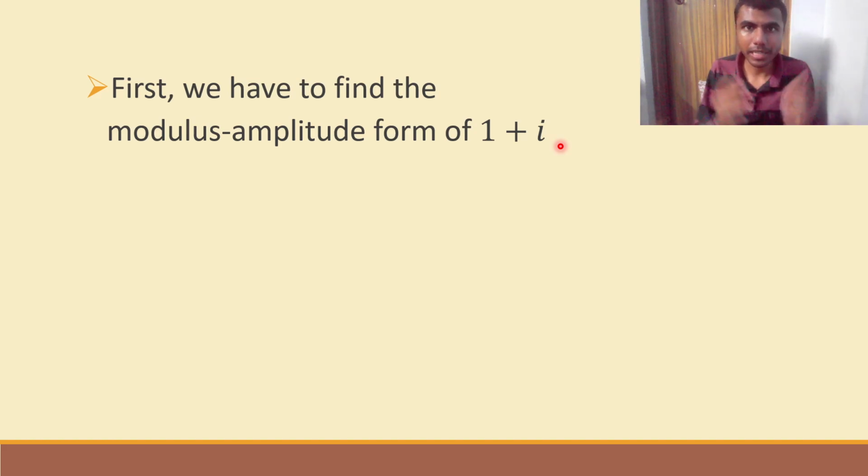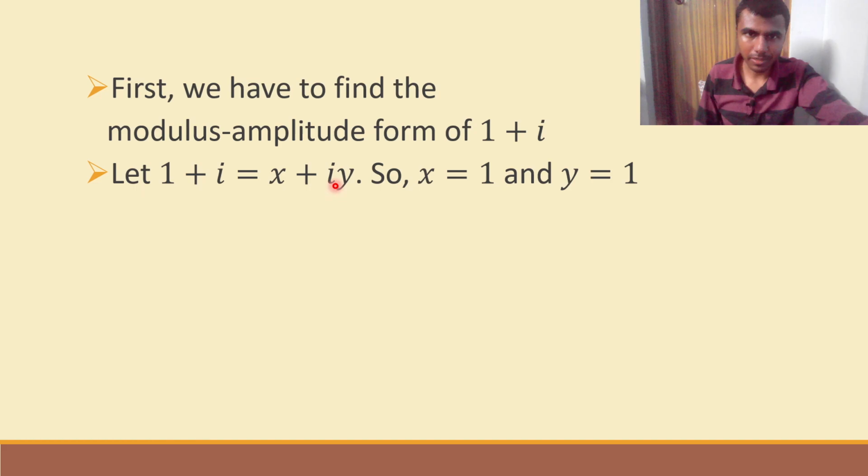First we'll take the given complex number as x + iy. Okay, let 1 + i equal x + iy. See, now compare the real and imaginary parts. Here the real part is 1, the real part is x, so x is equal to 1. Here the imaginary part is, you see, 1 + i is nothing but 1 + i into 1. This can be written as i into 1. So beside i, 1 is there. Here also beside i, y is there. So y is 1. Hope this makes it clear. In x + iy, it is i into 1. So y is 1. x is 1 and y is 1.